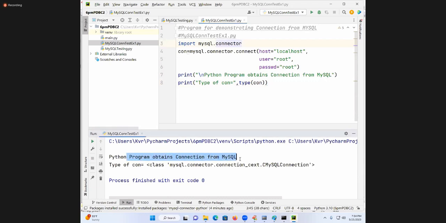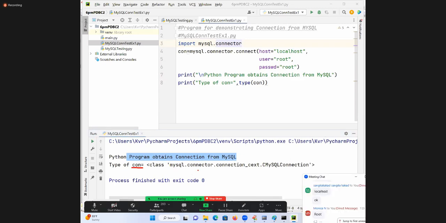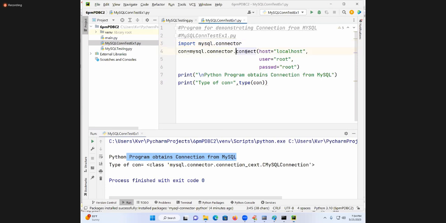Python program obtains connection from MySQL and observe it. Connection. We need not worry about this total story. It is an object of connection. That's all. We never bother about it. Are you following? So, what do you have to remember here? Tomorrow, if you learn a new database, your company is using a new database, what is same? Connect function same. What is changing? Your company people will provide the module name, everything for you. But what is same? Connect same, cursor same, execute function same. Everything is same. Are you getting?